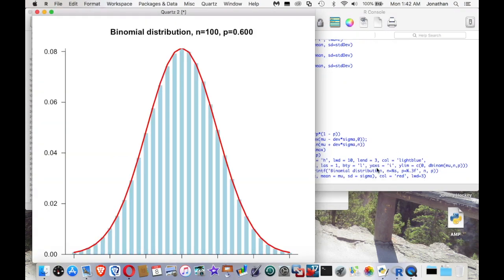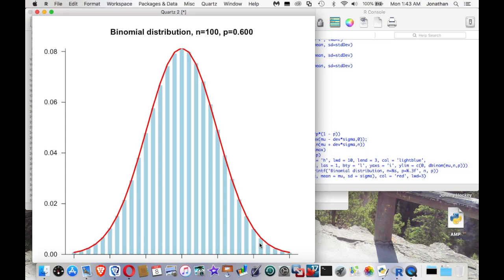And what we see here is that we've gone and approximated the binomial distribution, where we've taken 100 trials, probability of success of 0.6, and the red curve is giving us the normal probability density function at a bunch of points, and they're corresponding with the blue rectangles here that are coming from our binomial distribution. So again, what we see is that we have a reasonable probability of success. So we saw that in the example, when you pick the probability of success to be either close to 0 or close to 1, things break down a little bit.